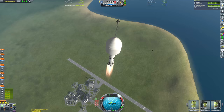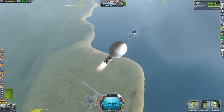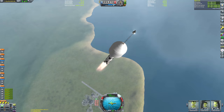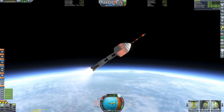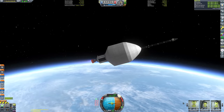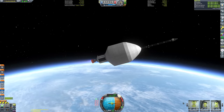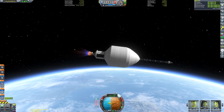I was able to build the fairing the way I did because I added a little orange part that I could close a fairing around, so I didn't need a massive tall fairing around the entire structure. The upper scaffold — really just the bit the base hangs from — could just be exposed, looking like a ridiculous launch escape system that's way too tall. Despite looking a bit goofy, I think it looks nicer than encasing the whole thing in a fairing.